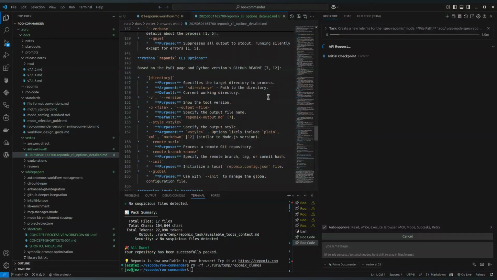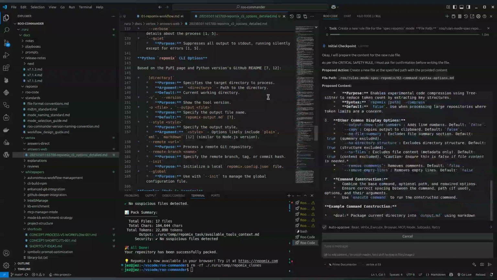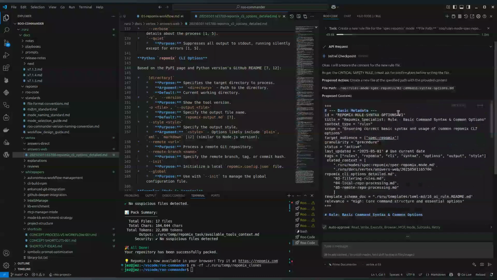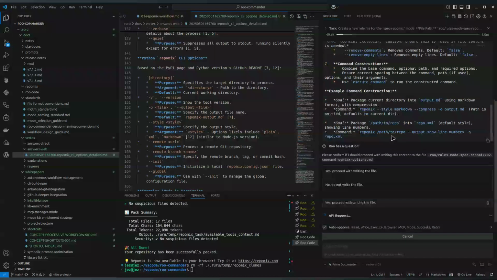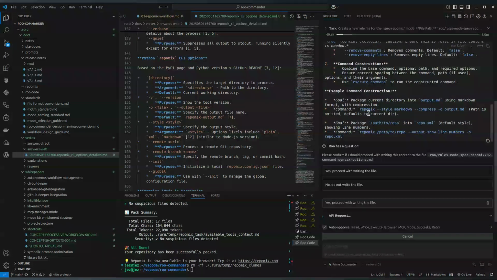So what I was finding is it would get things like the style command wrong. It wouldn't use the style command to create the files like XML or Markdown, so it ended up doing it twice. What's it going to do? A few different files, hopefully. We're kind of giving it free rein to do what it thinks. Yeah, cool. It's making examples of the way you would get different things done. That's good.